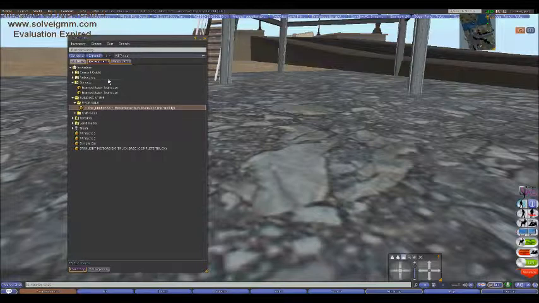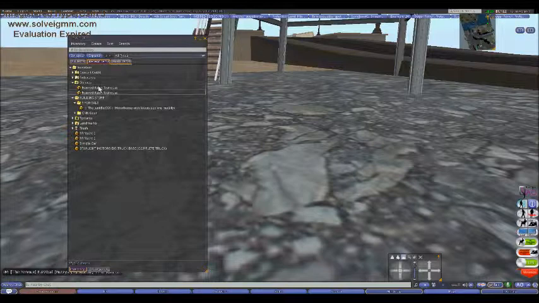Then what we're going to do is take our picture and select it, actually we're going to get both. We're going to highlight it with the click of the left mouse button. We're going to hold down shift, and while holding down shift we're going to left click on the other one as well. This pairs them up. So now we're going to left click on them again and hold and pull out of the inventory. I think we only got two. I mean, we only got one.